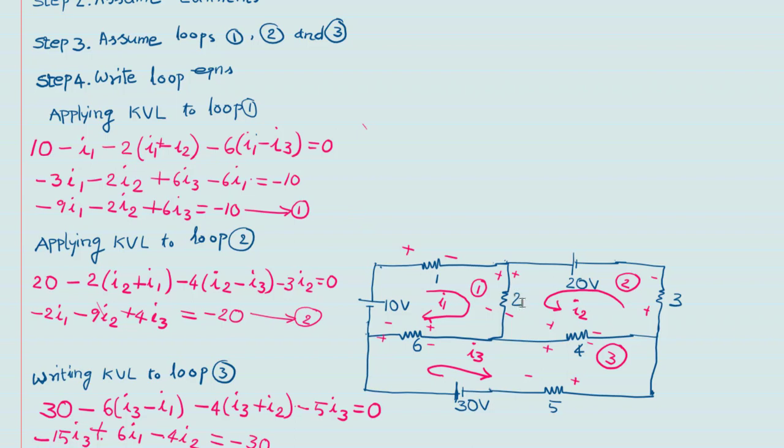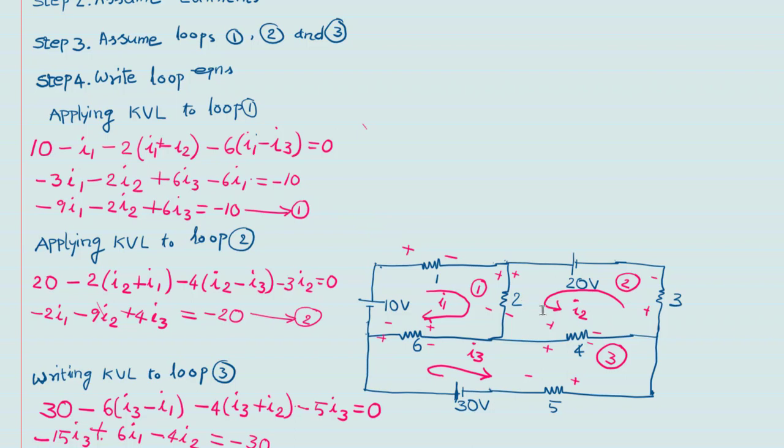Next, here is the 2 ohm resistor. Here be careful. This is the common element for loop 1 and loop 2. So while writing the loop equation for loop 1, we assume that the loop 1 current I1 is more than the other loop current, that is I2. So if you look at the current direction in the 2 ohm resistor, I1 is flowing from top to bottom and I2 is also flowing from top to bottom in the 2 ohm resistor. So they get added. So we write I1 plus I2.